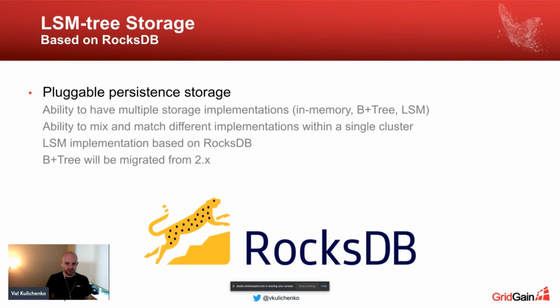And as a first step, we also introduced the LSM-based implementation, which is based on RocksDB. So we reused RocksDB under the hood, which is again one product that is really battle tested, which is used by many databases, and we decided to reuse that as well. As for the B+Tree implementation, which we currently have in Ignite 2, we do have plans to transfer it from Ignite 2 into Ignite 3. That will likely happen in the next 2, 3, 4 months.